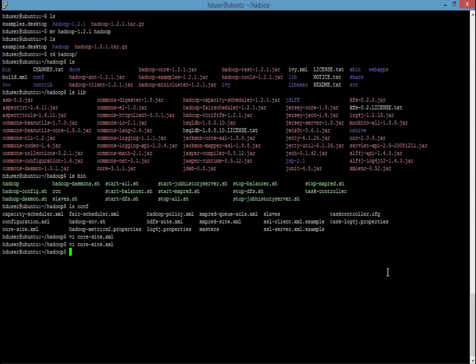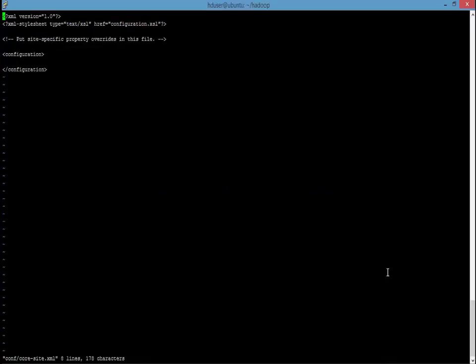Now let me edit the core-site.xml to see the contents of the file. The core-site.xml is in the conf folder. As you can see, it is empty. That is, they do not have any properties configured under the configuration XML tags.